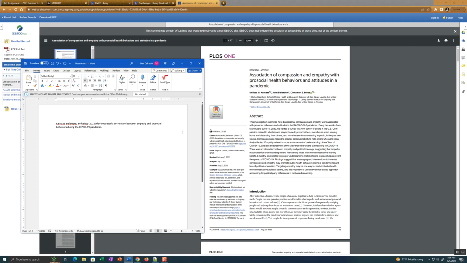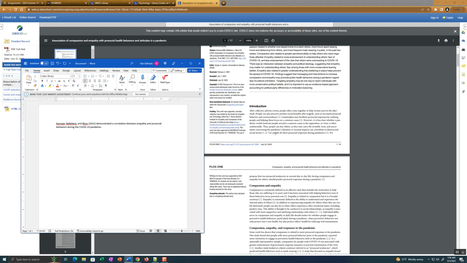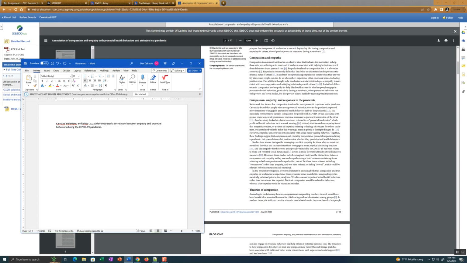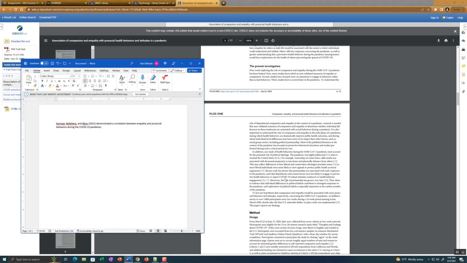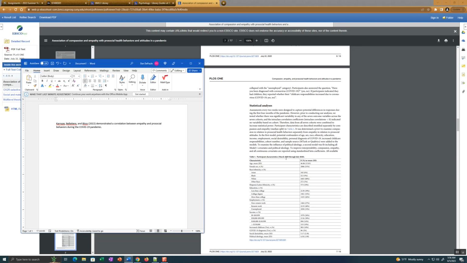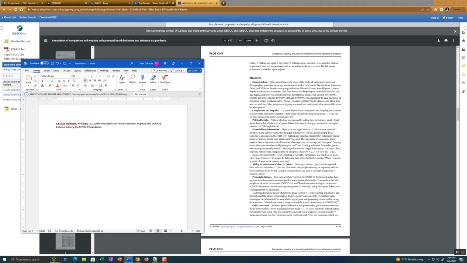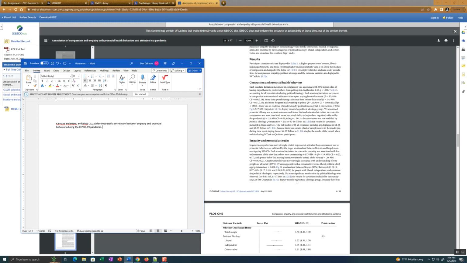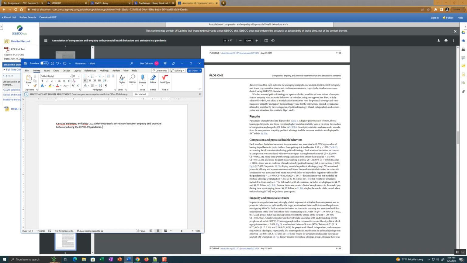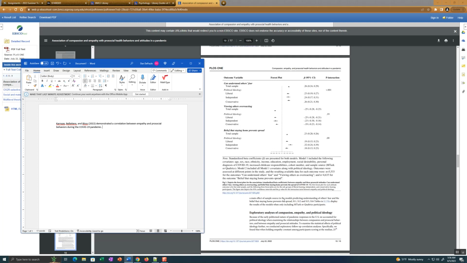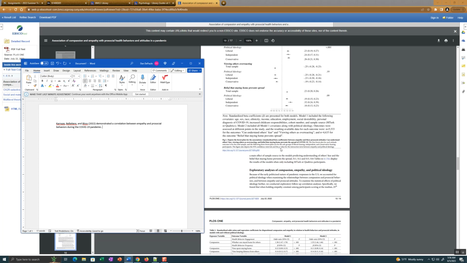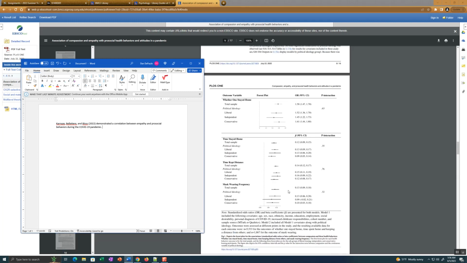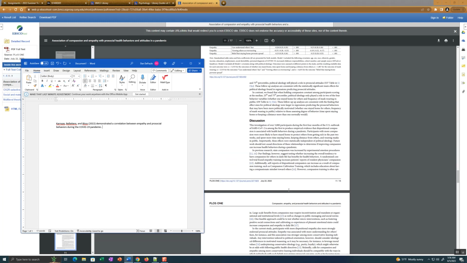And now talk about this article. If you're going to talk about this article, you want to make sure you read through the whole thing, focus on the introduction, focus on the method. Don't worry too much about the results and the statistics because some of this might be a little bit confusing to you, but then focus on the discussion, which is starting after the results here. And there's lots of confidence intervals and things like this. You may not understand what a confidence interval is, so don't worry about that. Go right to the discussion.